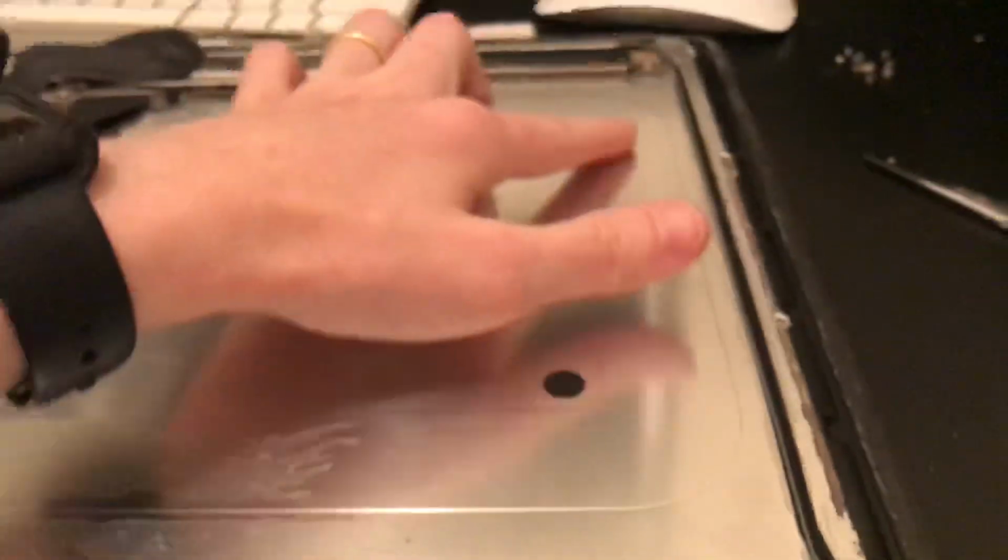I haven't cleaned this side yet. I haven't even finished cleaning the other side yet. I just want to make this video to show you guys exactly how to do this. But that's all you have to do. Lift up these sheets of polarizing film and LCD film and all that. Clean that off. Put it all back down. Screw it all back together.